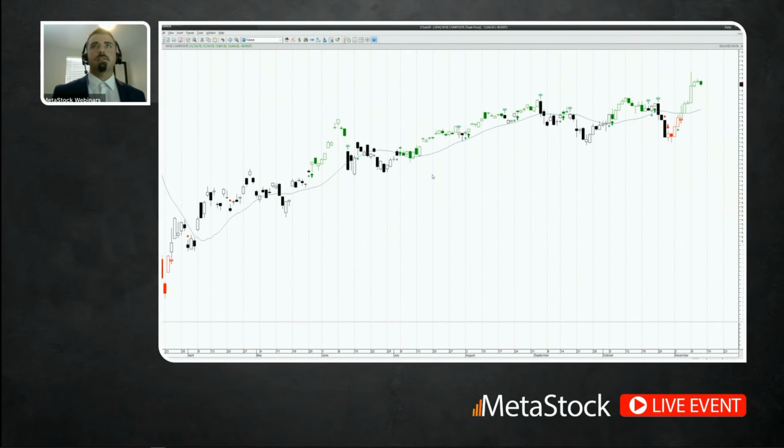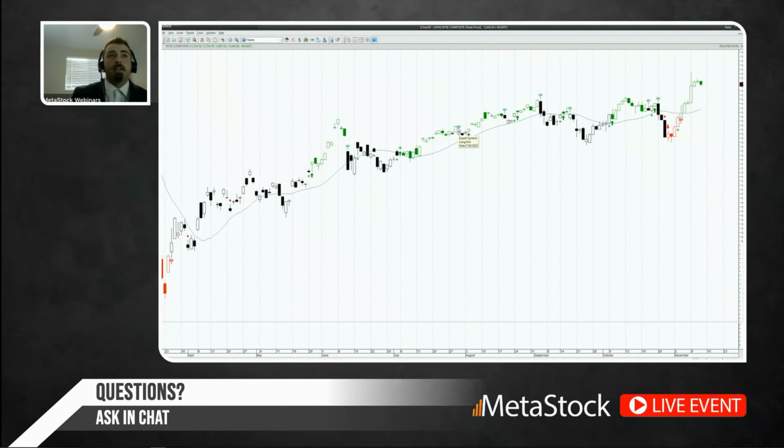Another part of this is these exit signals, and the way they work is actually pretty unique. It works as a trailing stop that gets raised each day depending on how the strategy is going. To make my point from earlier, here you have a setup signal and then a buy, but you see the slope of the 20-period moving average is going downward. So we would have known not to take this trade. That doesn't necessarily mean you can't get into this trade later on, but you would want to wait until you have a positive slope to get into it.